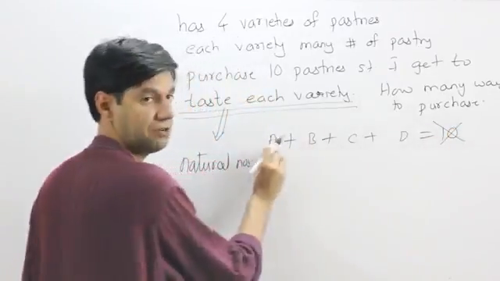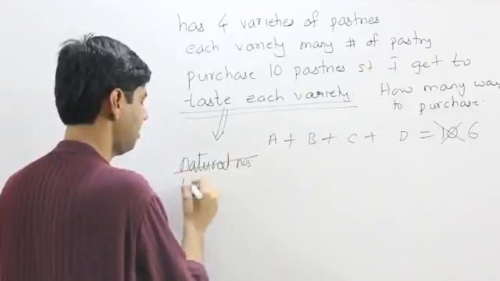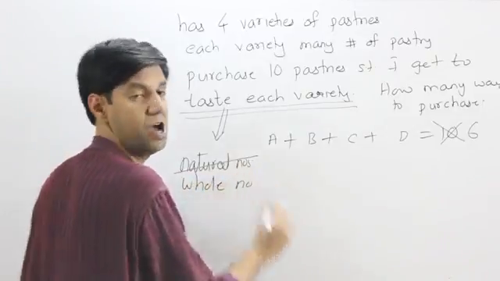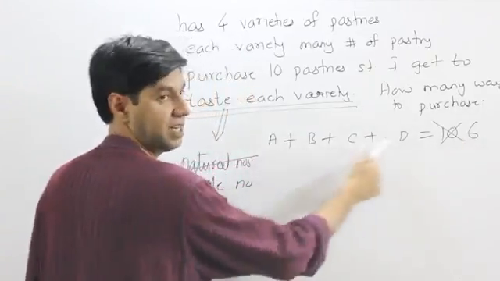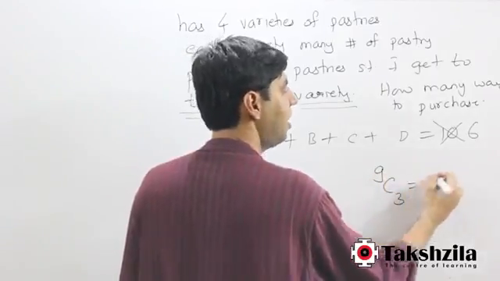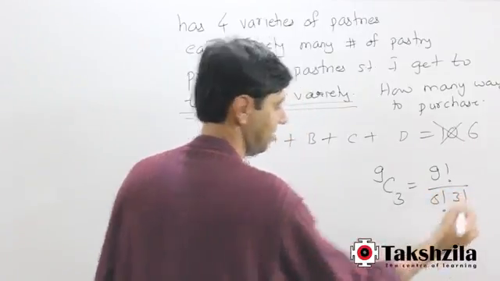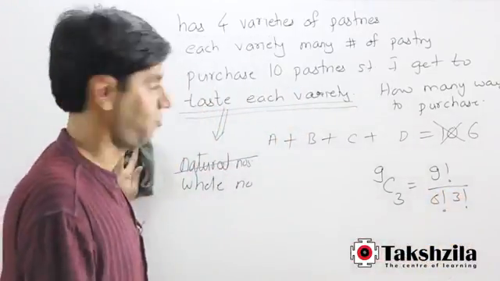And how do I get natural number solutions? From the 10, give each of them 1, 1, 1, 1. I would be left with 6, and the natural number solutions is changed to a whole number solution now. How many whole number solutions? 6 and 3 partitions, that is going to be 9C3, or 9 factorial over 6 factorial times 3 factorial, as 6 of them are ones and 3 of them are partitions. So this is the answer over here.